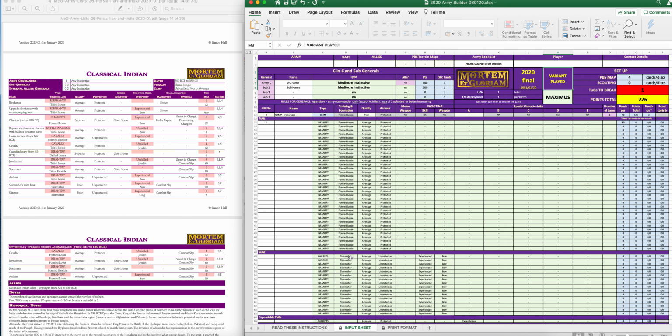builder for the point system. It's very, very easy to use, but at first glance it might be a little bit daunting. So I thought I'd show you how to do one, and I thought I'd use an army that's a little bit complex in how you have to put it in. So I'm going to build you a classical Indian army, and this is the classical Indian army over here.